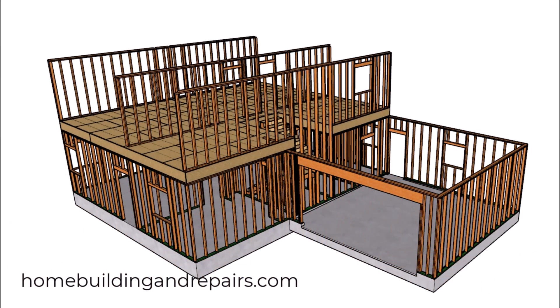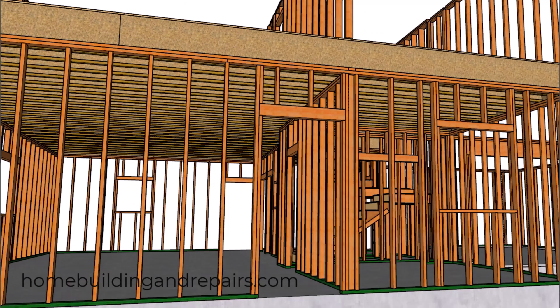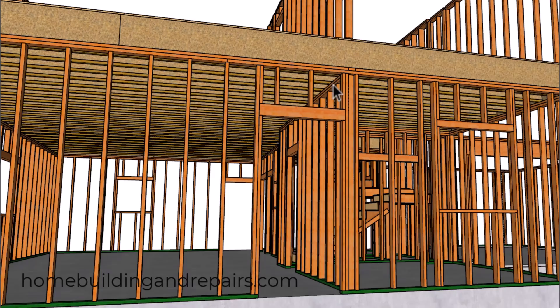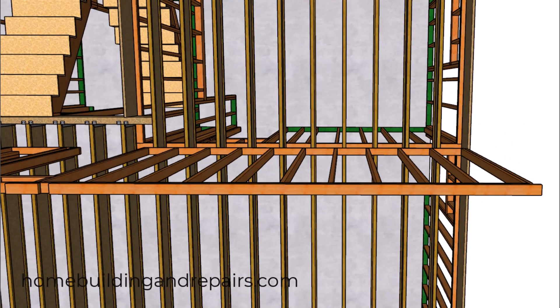This is the first video in a series that I'm planning on making to provide people with more information about details that might be provided to you in a lumber manufacturer's assembly catalog. In this video I'm going to be talking about the truss joist from Weyerhaeuser and how you might use squash blocks or regular blocks to transfer the load from a wall above — a wall sitting directly above the lower wall — along with what the manufacturer suggests you could use.